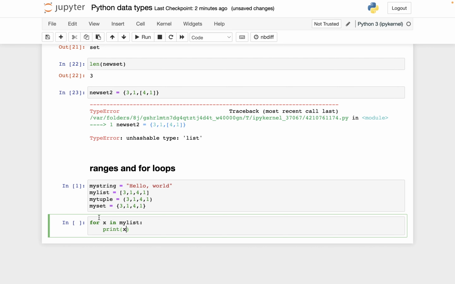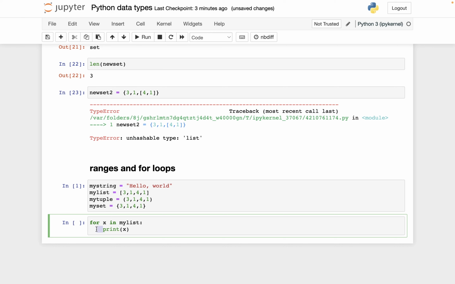And so this is the syntax for for loops. It goes for, then variable name, then in, and then the thing you want to iterate over, where iterate over means go through each element in it one at a time. And then we have a colon here, and then it's important to indent.